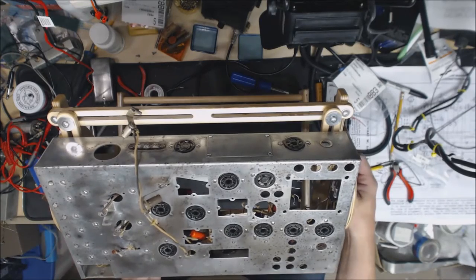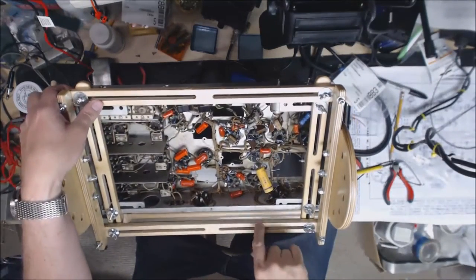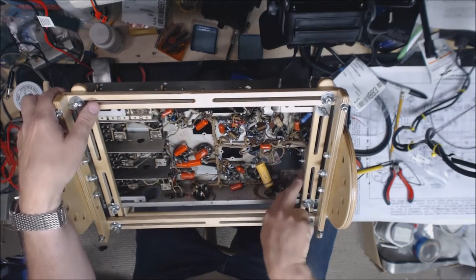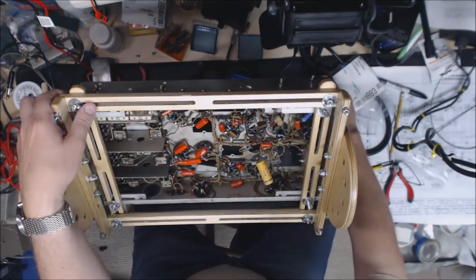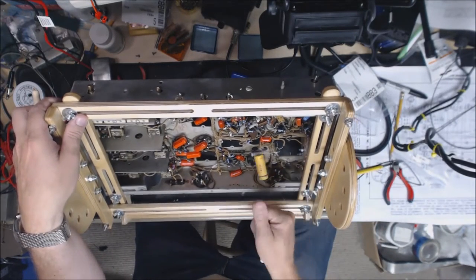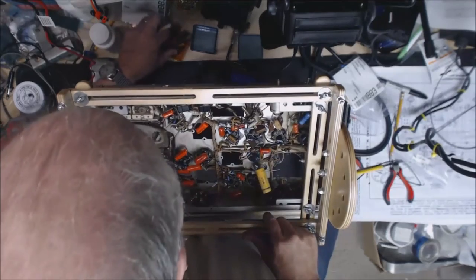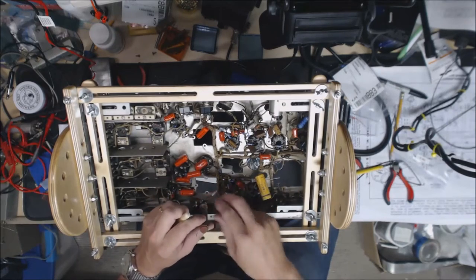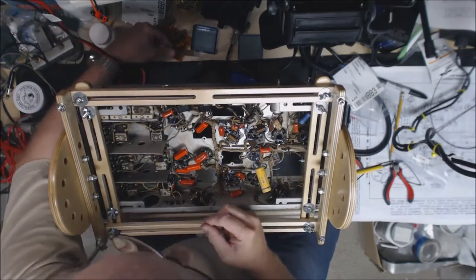On the underside, I went ahead and got the rest of the resistors and capacitors in there. Down here, I replaced all these. There was the 35 volt electrolytic capacitor, this little unit here. I went ahead and replaced that. It's about the size of my thumb now. It's very small. This big resistor here, that was supposed to be 12K, ended up being 6.3. So I went ahead and replaced that with a modern capacitor, or resistor, excuse me.